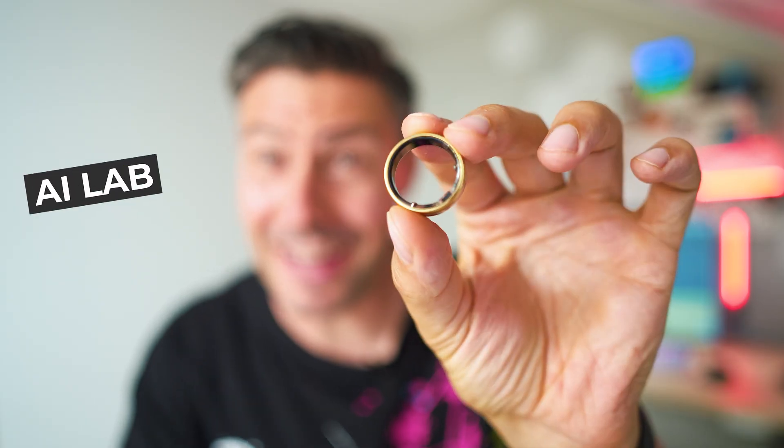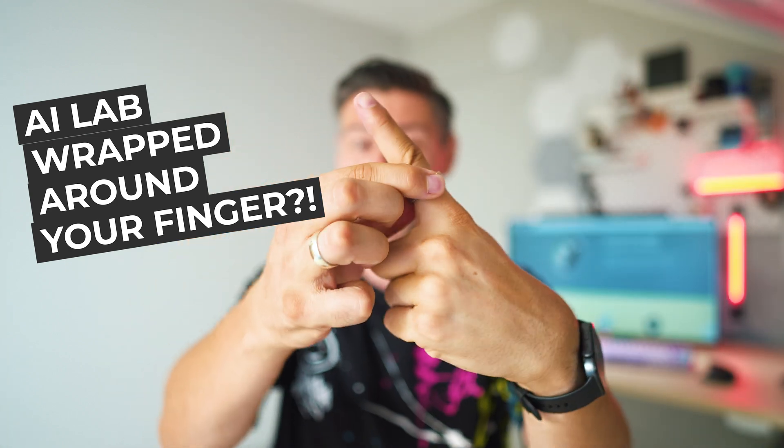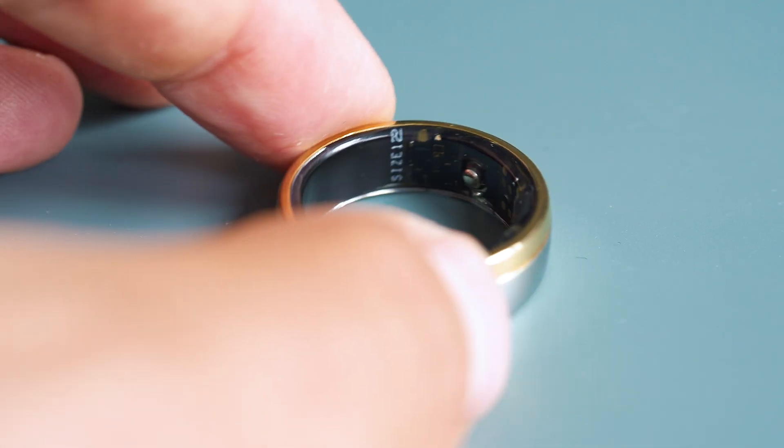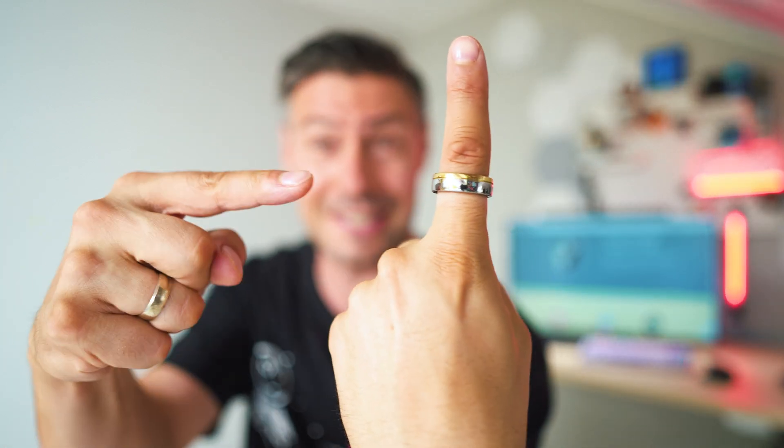An AI lab wrapped around your finger — this is how they describe the Cardio Ring, something which looks like a traditional ring on the outside and on the inside, supposedly a technical masterpiece or not. This is exactly what we are going to find out, figuring out whether it is a good way to track your health and also workouts. I'm the Tech Mishka — I review and explore a lot of cool and interesting tech, mainly focusing on wearables, and this episode is going to be a lot of testing and analysis to find out whether that's a worthy choice.